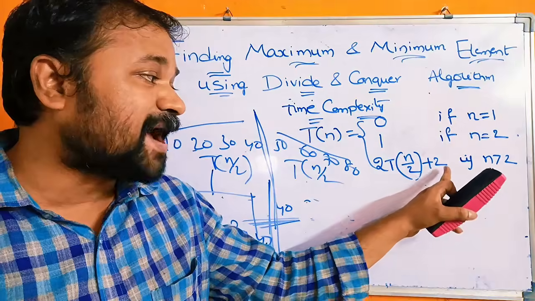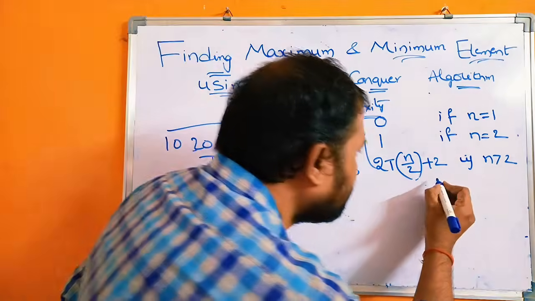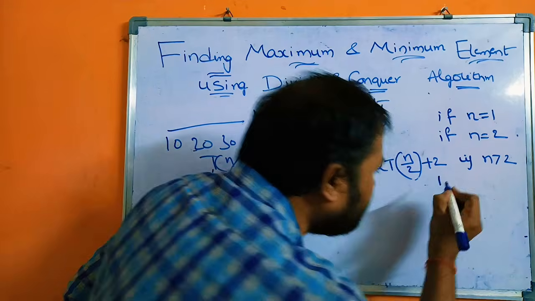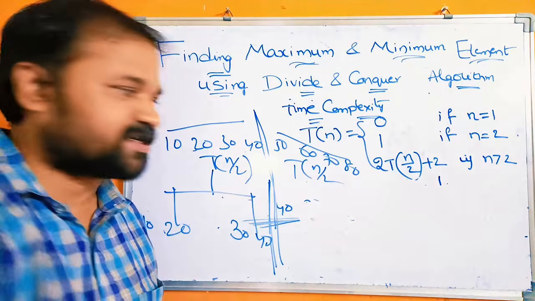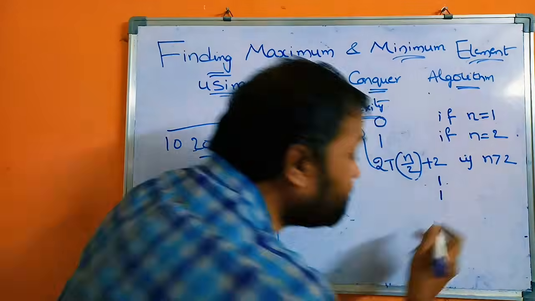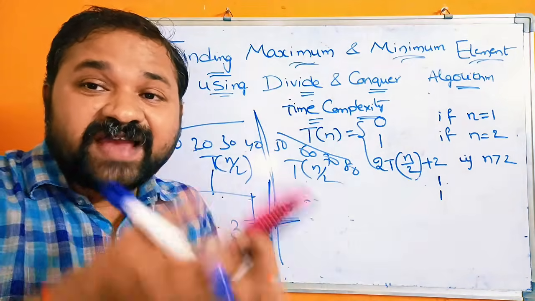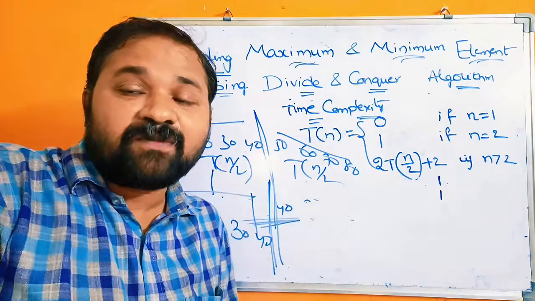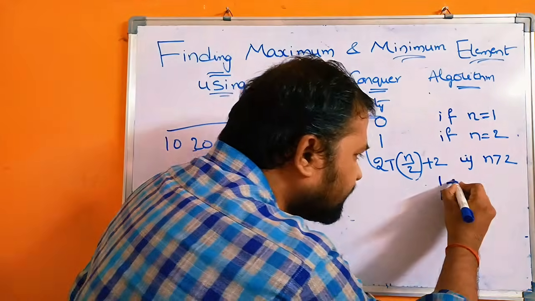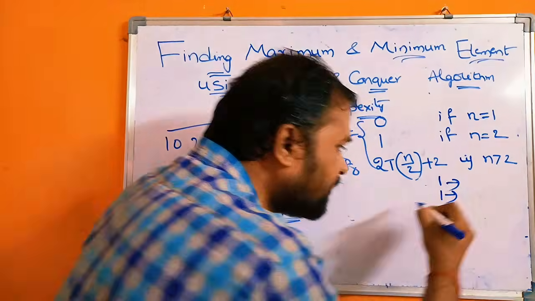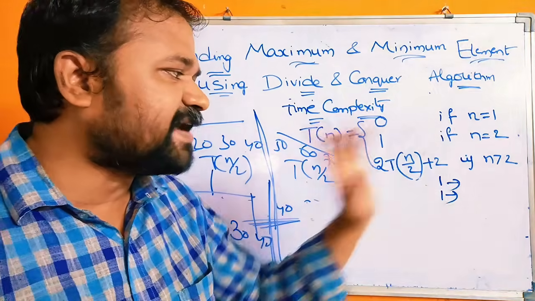Next we have to add 2. So why are we adding 2 here? Out of the 2, 1 is for the division purpose, because we have to divide the array into two parts, and the other one is for the combining step. After solving the first list and second list, we have to compare max and max 1, and compare min and min 1. So we need a minimum of 1 comparison. One is for the division step and the second one is for the comparison purpose. So 1 plus 1 means 2. That's why we have added 2 here.